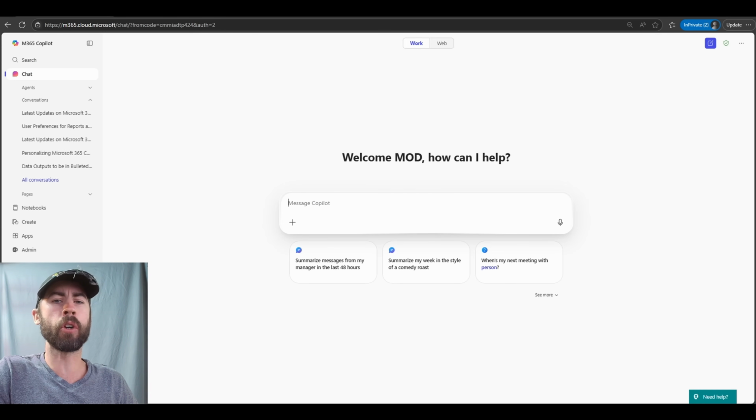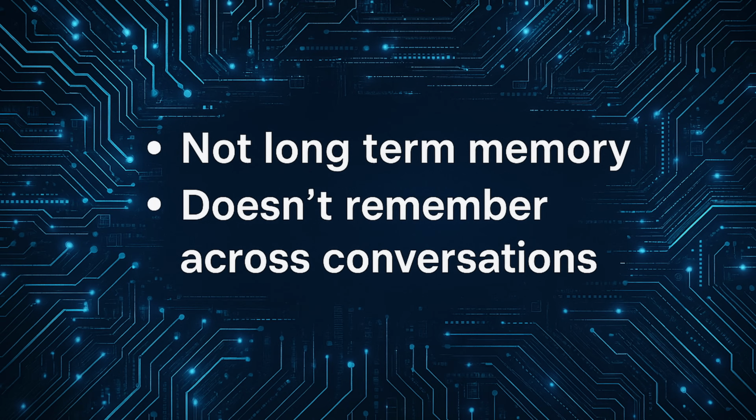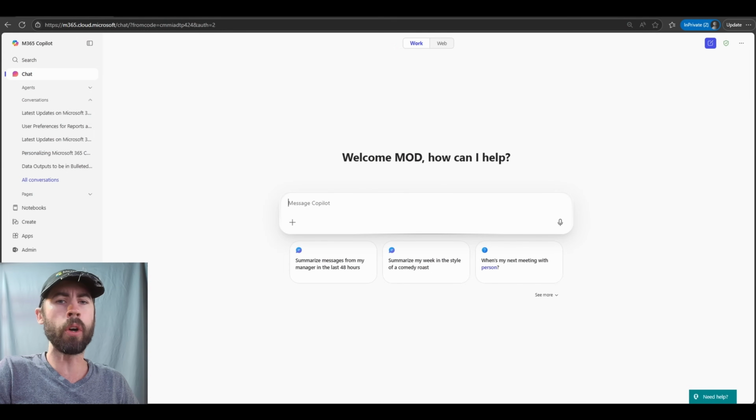Initially, before Copilot Memory was introduced, I thought that it would provide us what we would consider long-term memory, meaning that Copilot could remember all the material about the previous chat conversations that we've had with it. And that's not quite the case that you see here. You see that Copilot saves individual entries around those things that we prefer. So it's not really remembering all the detailed material from previous chats that we've had. I would assume that'll be something that Copilot will understand later on down the road, but for right now, this is unique individual personalization entries that Copilot will update automatically based on your indicated preferences.